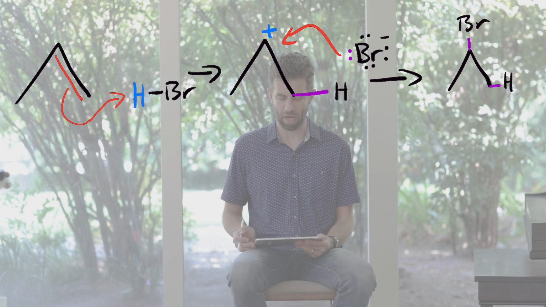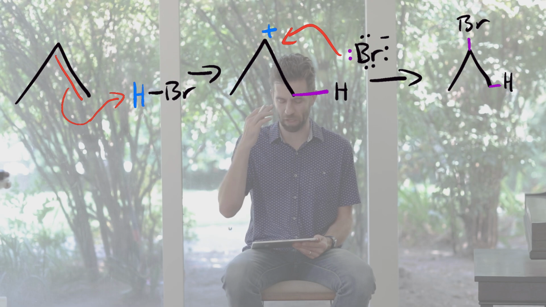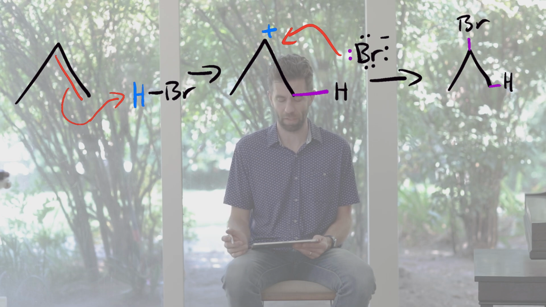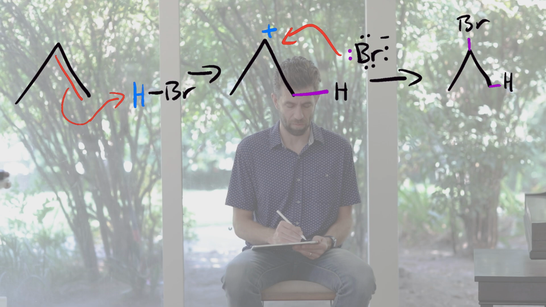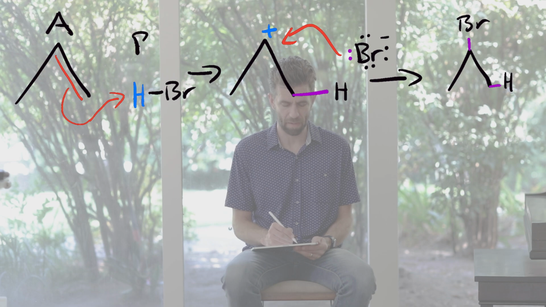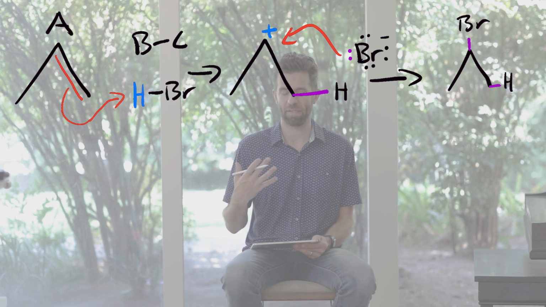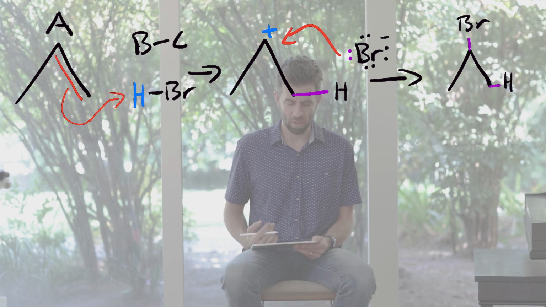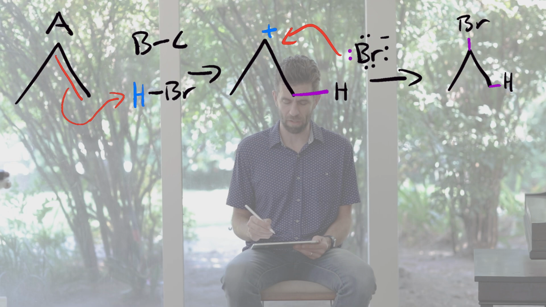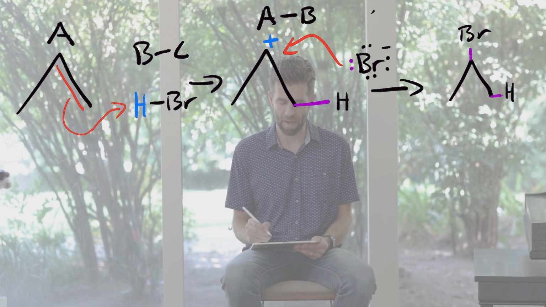All right, so here's the reaction we are looking at. Now, I'm going to start by talking about a simple reaction, and I want to label a couple of these things so we can look at them more simply. I'm going to call this first reaction right here A, and I'm going to call this right here B, C. So essentially, A is the propene, B is the hydrogen, and C is the bromine. So in the first step, we have A and then we have BC bonded together. And in the second step, if you look, we have A bonded to B and we have C by itself.